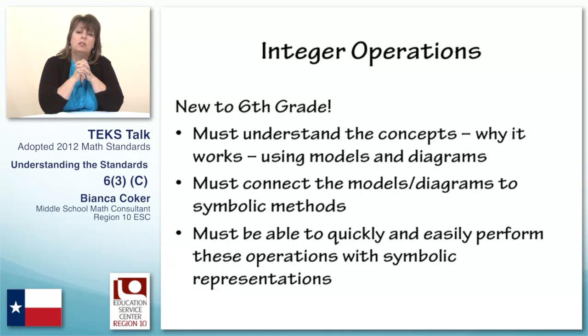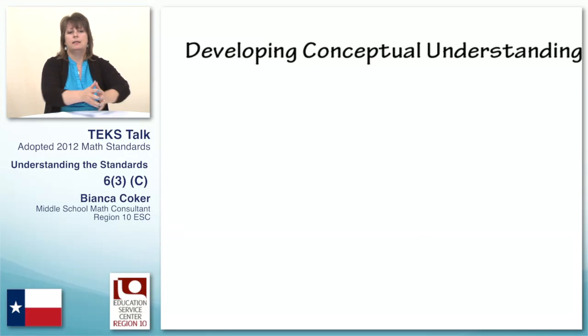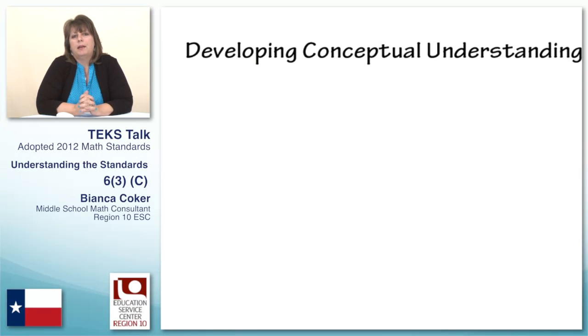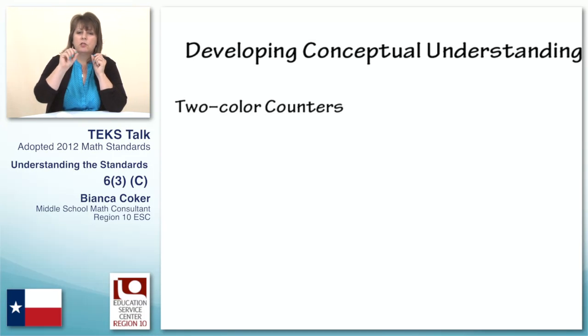And now that's some big things to do. And I know you're a little nervous, but talk to your 7th grade teacher friends. They've done it, and maybe they can give you some advice. All right, so here's my 2 cents. First of all, how to develop that conceptual understanding. My favorite model are 2 color counters. Those little circles that are red on one side and white or yellow on the other. I love those for developing the concepts of integer operations.